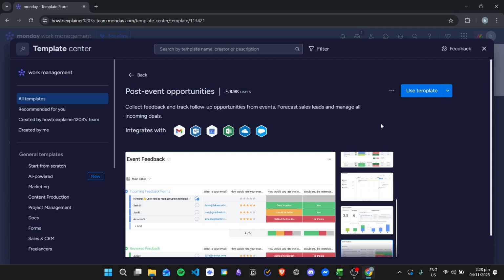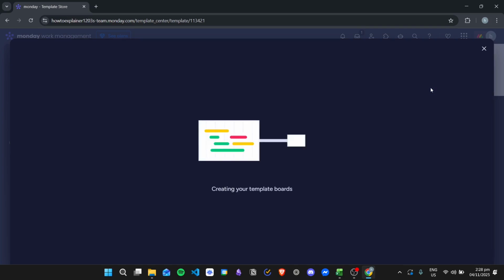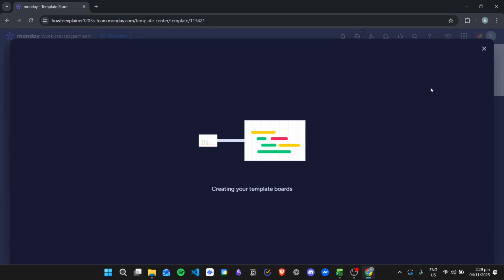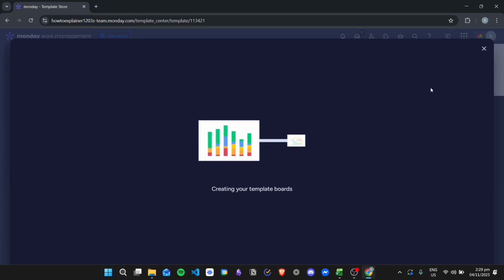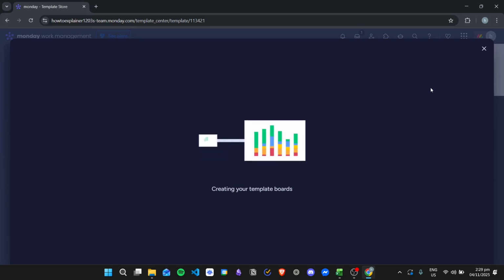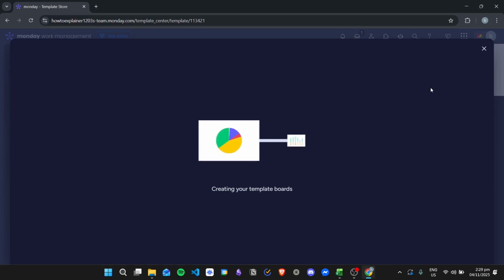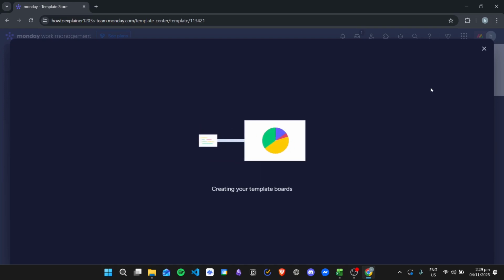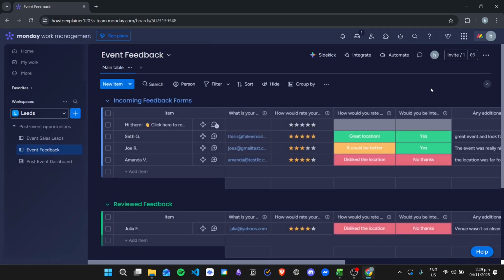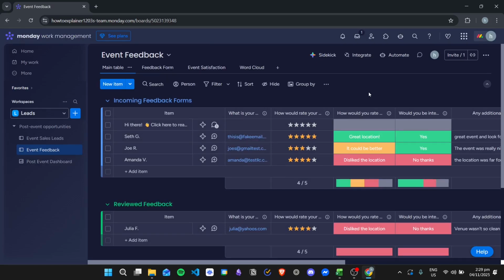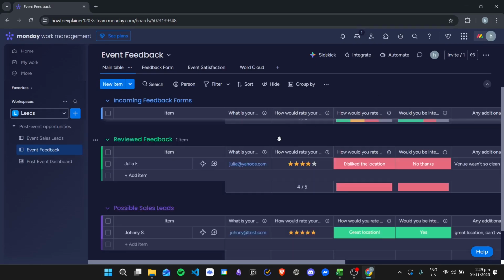So if you want to use it, we can just click on use template. And then we will wait for the board to be created. We'll just wait for it to finish. And then now the template has finished its creation.